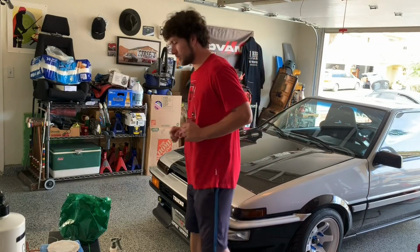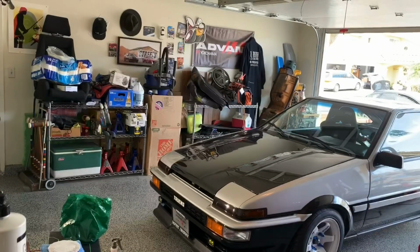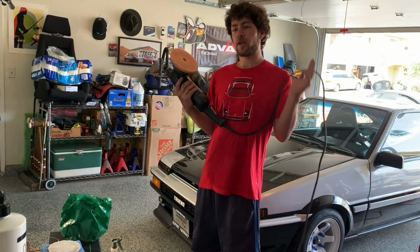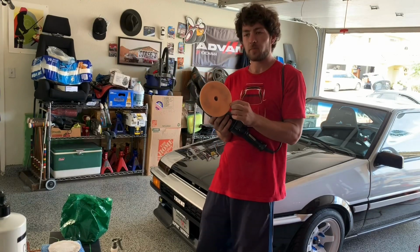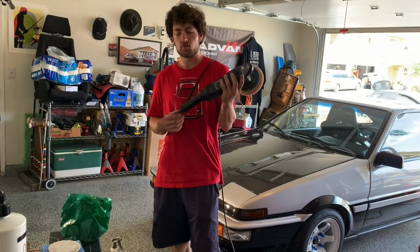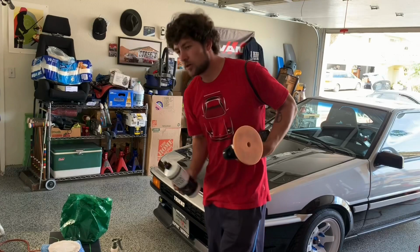So now I'm going to do final polishing on this. I'll show you guys how to do that. So I've got my orange Out Garage 6-inch cutting pad. This is a foam cutting pad, but as I said, it can create a very nice finish, so I'm going to do a low speed with this and some Shine Supply classic polish.